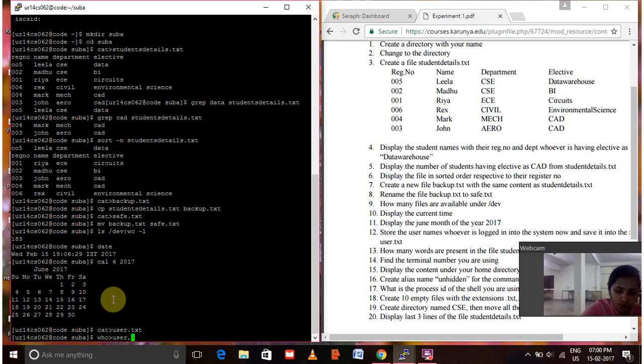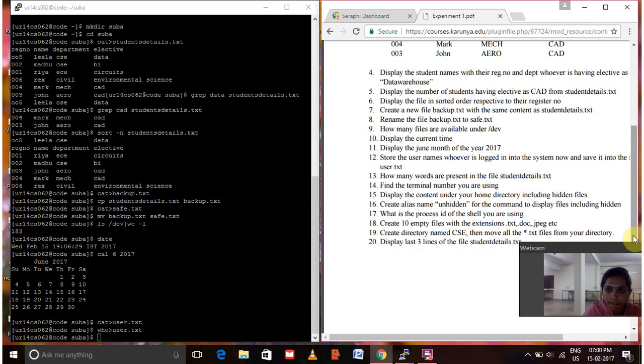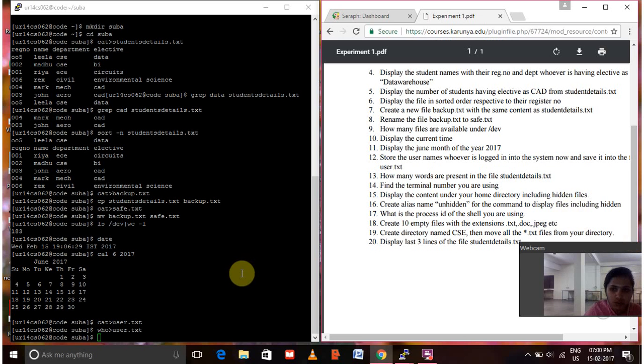So I'm giving the who command in that, and it is saved to the user text.